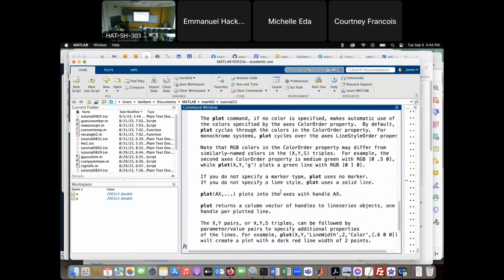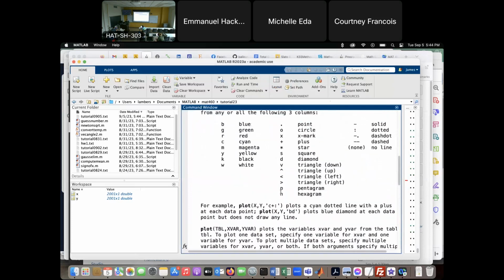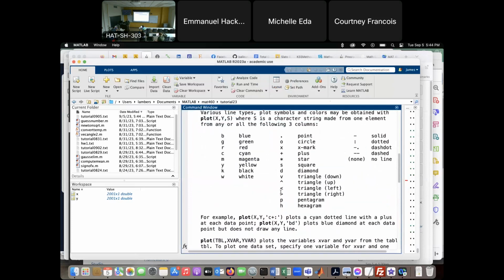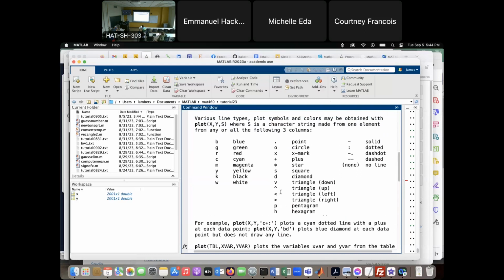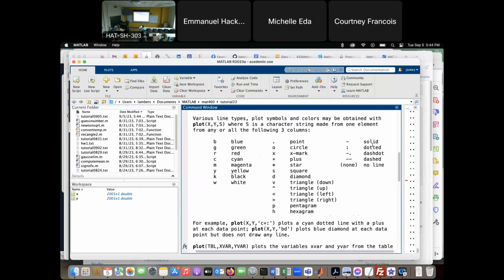Okay. So there's different things. There's line style, which is what I've just been showing with the dash or double dash. There's also marker style. So here are the colors, and then here we have these line styles over here. So you can have a few more with dotted, dash-dot, and then you can also do marker style, and I'm going to show that in a moment.